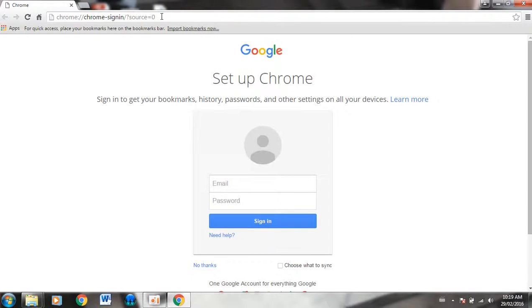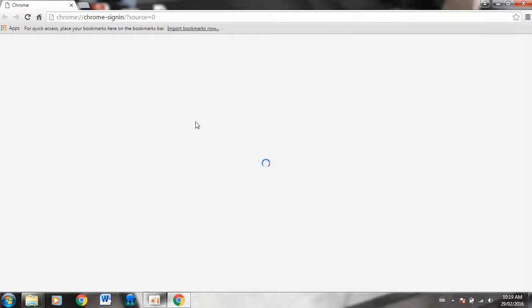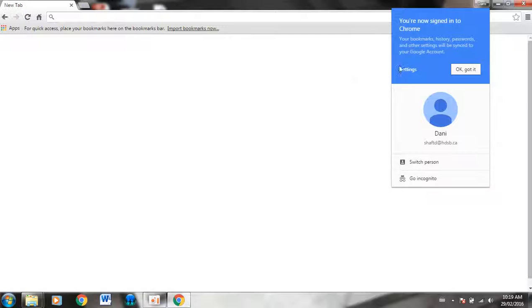Of course, you don't have to sign in if it's your computer and you don't want to, but I like to keep my lives distinct, so I'm going to sign into my Halton Cloud ID for Chrome, and enter in my password, and now it's going to import any apps, bookmarks, history, passwords, and other settings that I've specified as my preference in another instance of Chrome where I've signed in using this profile, including anything on a Chromebook. So I just click link data, because it'll bring in everything like form submission history.